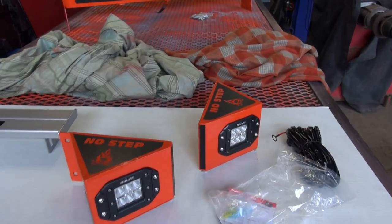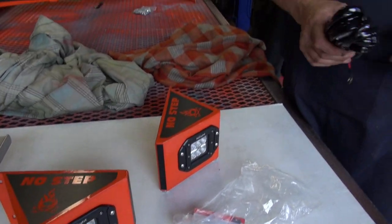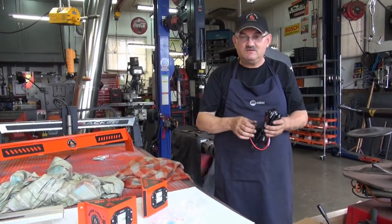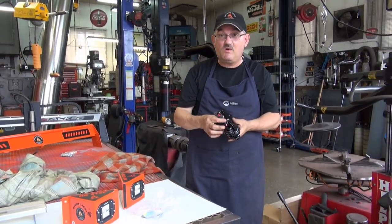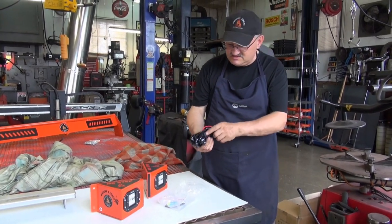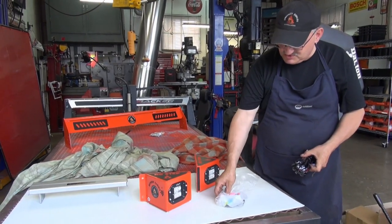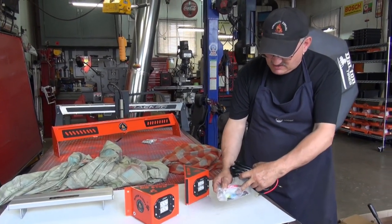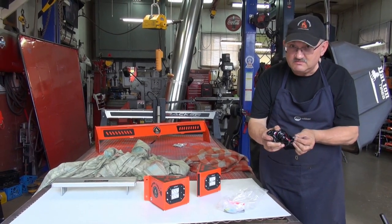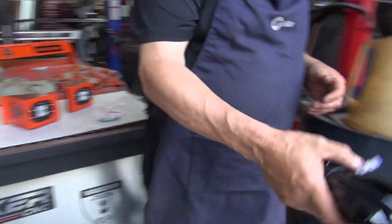But anyway, the relay and the harness are kind of overkill, but it's convenient, because now you as the customer don't have to worry about wiring. It's already hooked up. You take this, you've got the pigtails there for your lights. They plug into here. You might have to put your connectors on the end. And you've got black and red. Red's positive, black is negative on each light. And then you run it under your tractor.